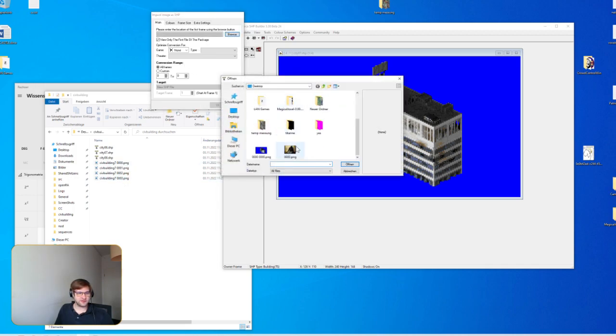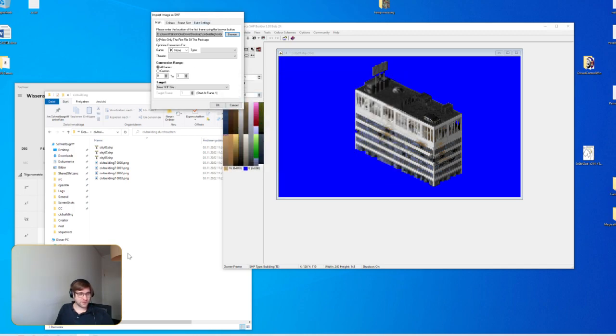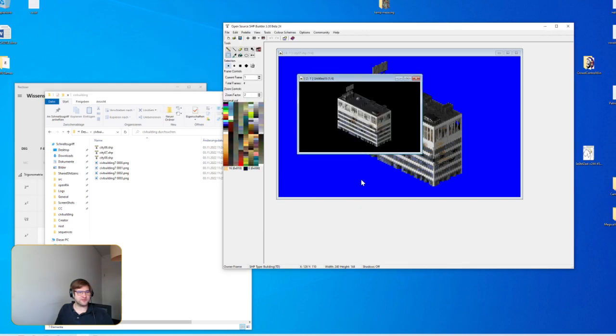So then let's just pick. We can now import it again, and what we do now is we say this is Tiberian Dawn and this is buildings, and we want the auto select background pixel by 00. So this will be the blue in the corners. And if we import it here, it looks like this.